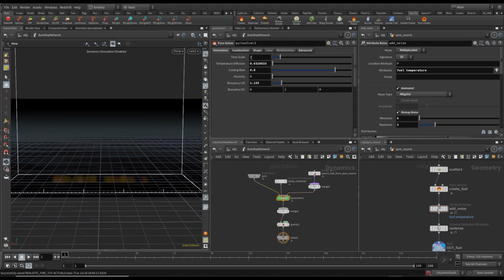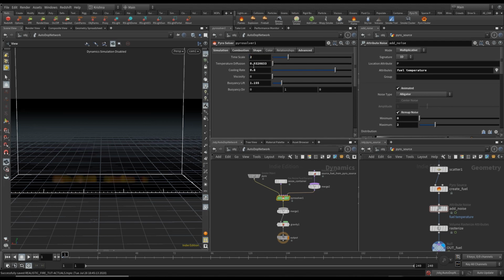The most important thing here for fire, which has rapid movements, is the time scale. You definitely want to bring this up to 2 because it actually moves rapidly in real life. Now, if you go any further up to 4, for an example, it just behaves weirdly.